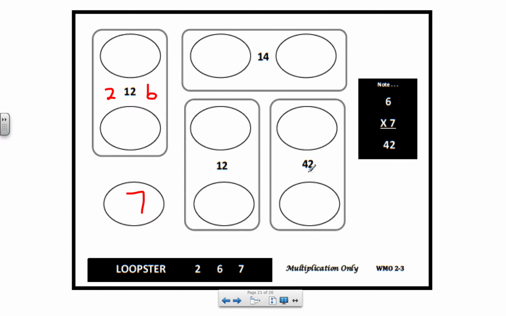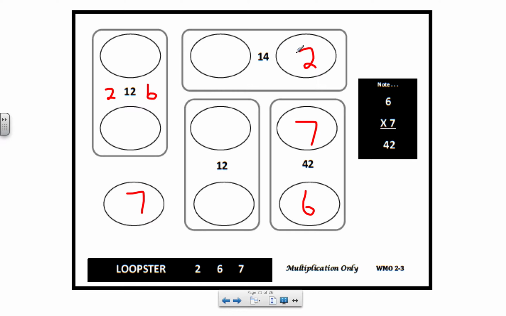Going to jump over to here to 42. What makes 42 out of 2, 6, 7? Well, it's got to be 6 times 7. So the way that it works is, I know I have 6 and 7 here, but I can't have a 7 in the bottom row because I already have one. So this has got to be the 6. This has got to be the 7. If that's 6 and that's 7, this one up here has to be, what haven't I used yet? 2, 6, 7. I have 6, 7. This one has to be the 2.